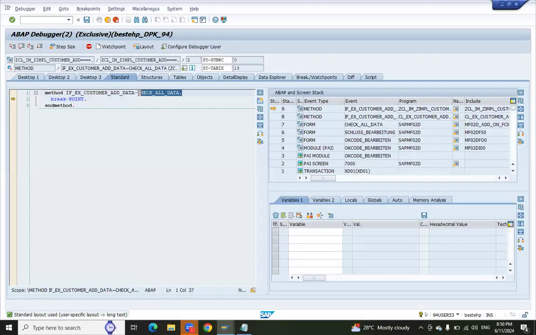See, so check all data is also triggering while saving only. Got it? So generally, then save is the best way or check is also best way.